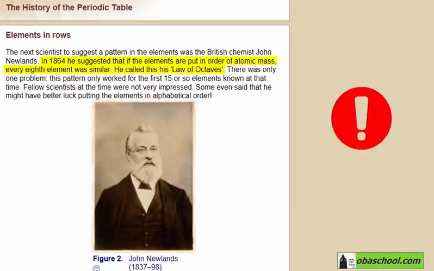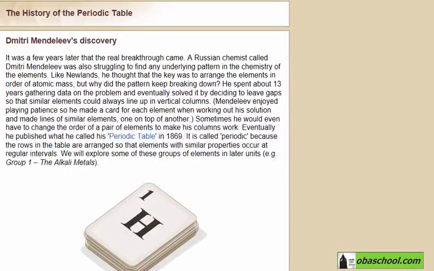There was only one problem. This pattern only worked for the first 15 or so elements known at that time. Fellow scientists at that time weren't very impressed. Some even said that he might have better luck putting the elements in alphabetical order. It was a few years later that the real breakthrough came.